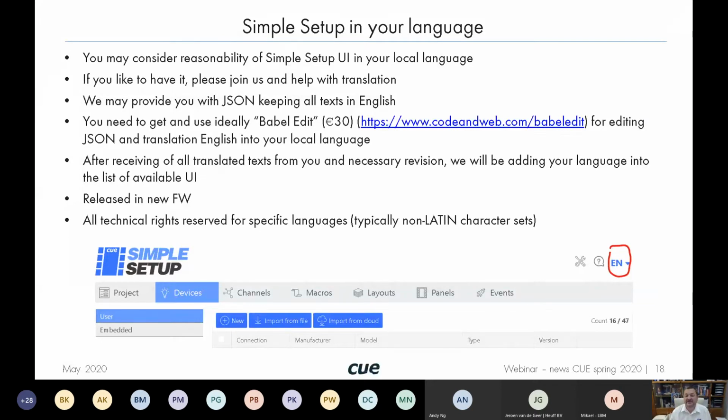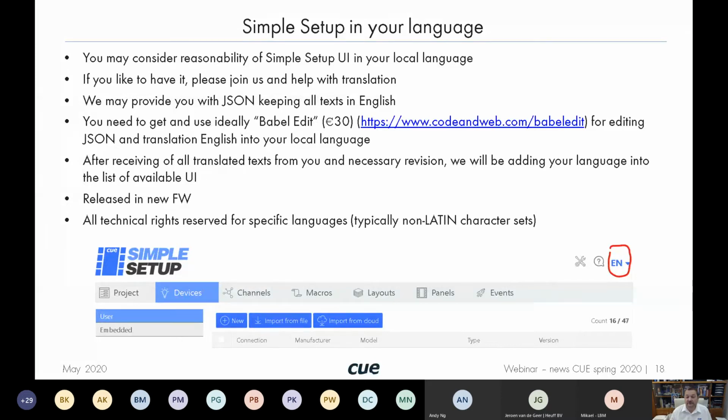So typically, if you ask us, we will provide you JSON, keeping all text in English. Then a pretty good tool we recommend to use is Babel Edit, which is for a small amount of money available on the web. And this tool is helping you with the editing of this JSON, and you can translate the text from English into your local language, into German or Danish or Norwegian or whatever you want.